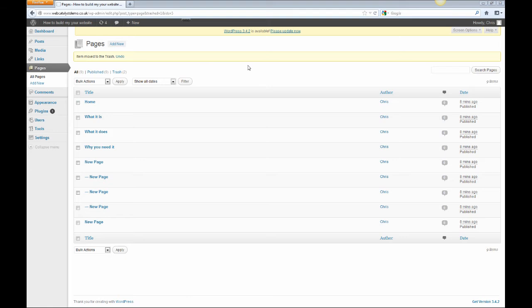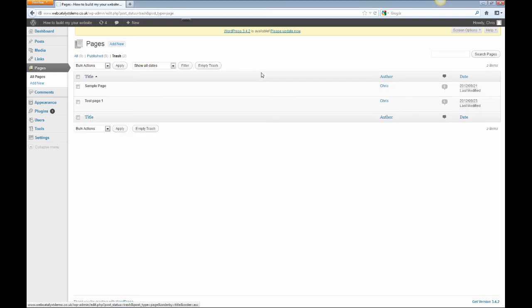Okay, that's done it. You'll notice here that there's 2 pages in the trash and 9 pages published, which are all these ones. One thing you might want to bear in mind is these things stay in the trash if you want to bring them out again, but it might be an idea to empty the trash when you click on it and then empty trash. It might be a good idea to do that because we know that the sample page is actually taking up one of the addresses. You remember when we were on the site, let me just show you this thing.